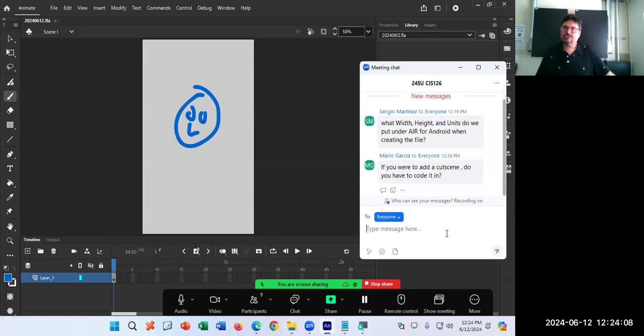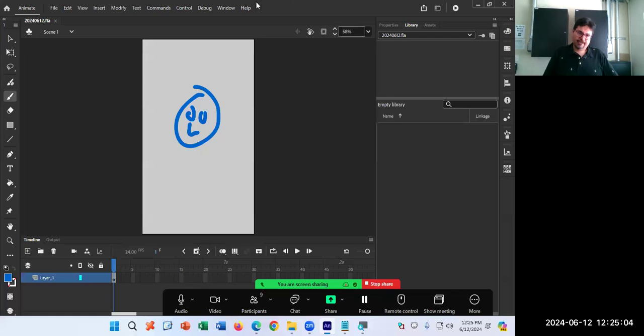If you were to create a cutscene, do you have to code it in? If you mean in terms of drawing it, no, we're still going to deal with all of the usual drawing and everything that we've learned. But let's say we want a cutscene to appear after 10 seconds, we would code that. Let's say we want the timer to activate when something happens, then the animation happens, that's coding. Let's say we need to pick up three keys to then view a cutscene, that's coding. So the interactivity. We've dealt with passive projects before. Now with interactive projects, it'll still mix in the drawing and animation, but now with interactivity, either actively clicking on something to play a cutscene, or after 10 seconds, play a cutscene, or after your hit points are too low, play a cutscene. So long answer, but yes and no.